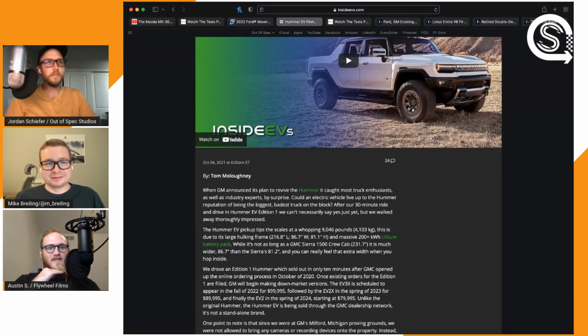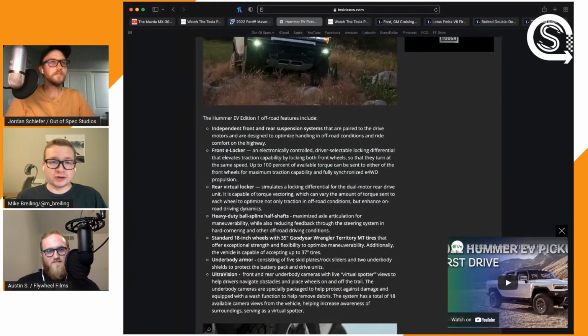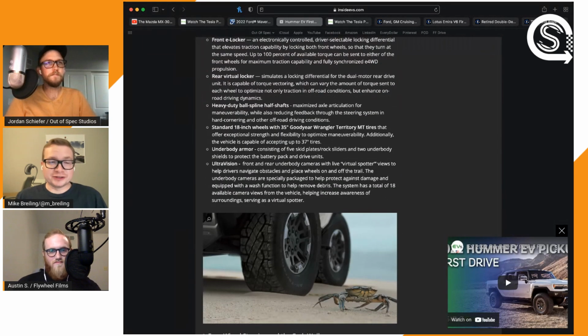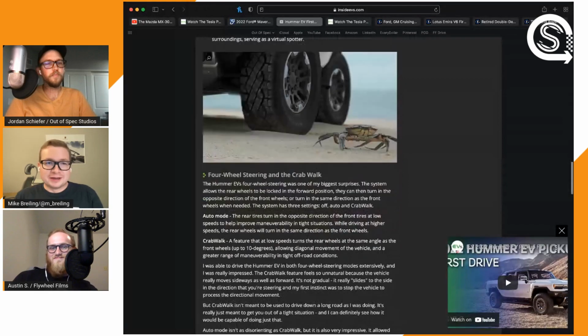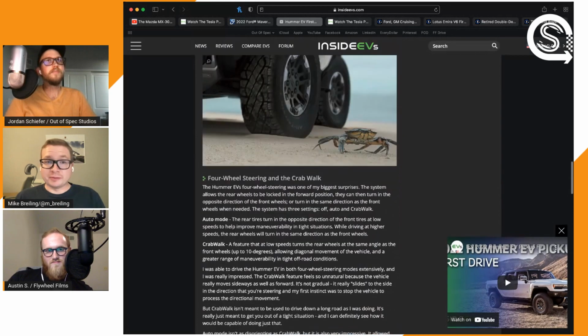I will say, it seems very impressive. I won't lie, I was not really interested in this truck. I still kind of am not. I just think it's an excessive amount of everything. You just don't need something like this to drive around and go to the mall, which is what 80% of these things are going to do. Now, you're going to see plenty of videos of them off-roading. I doubt you'll see them crabbing like that photo there on the beach, maybe out in the Outer Banks. You never know. But I think the truck's a little excessive.